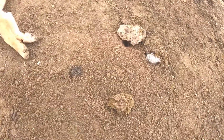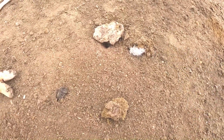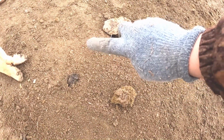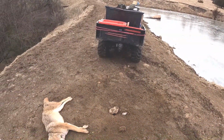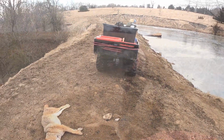Okay. All right, so there's the finished set. You can see it. And now you don't have to do the deer hide thing if you don't want to. And I could have put the scat over here on this side, which is probably what I should have done, but you know, that's my finished set. It's the location that makes this work. And there we go. That's how you harvest a nice coyote like that.